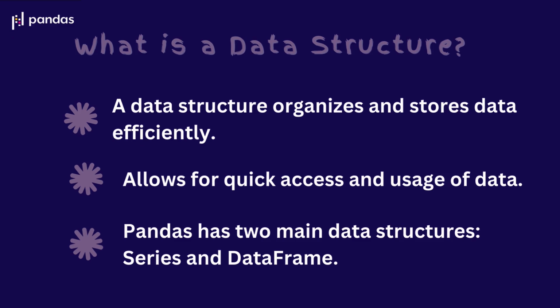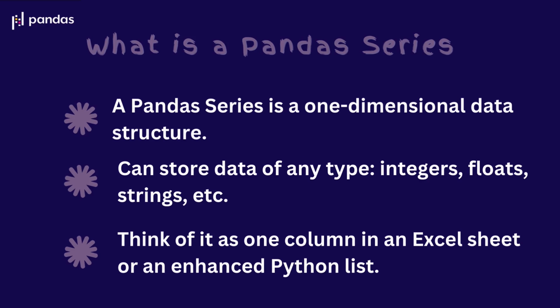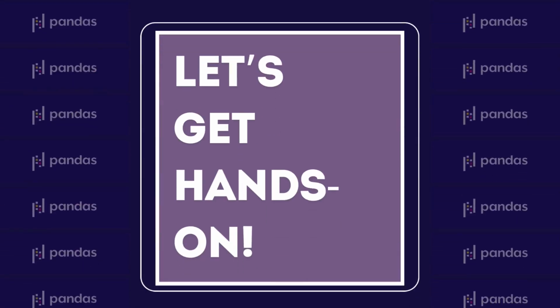What is a Pandas Series? A Pandas series is a one-dimensional data structure that can store data of any type, whether it's integers, floats, strings, or even complex numbers. You can think of it as one column in an Excel spreadsheet, or a more powerful version of a Python list. So let's jump over to our Jupyter Lab and create our first Pandas series.